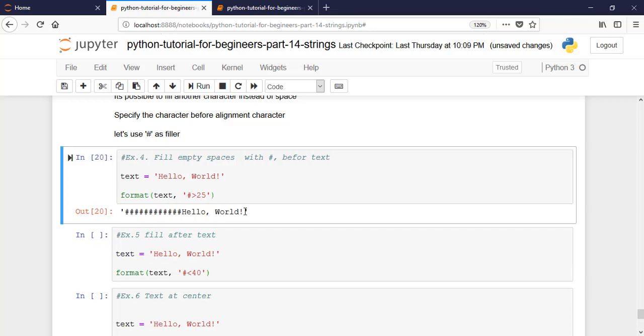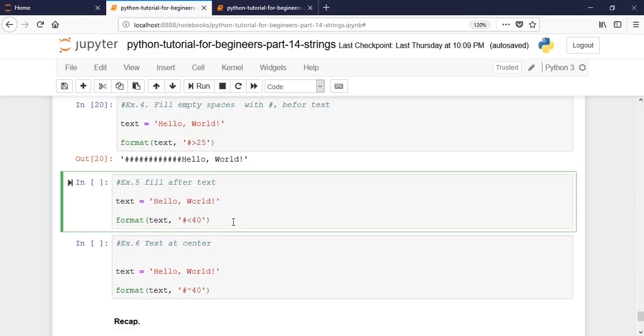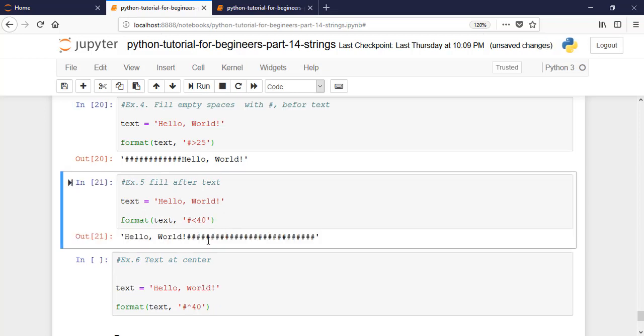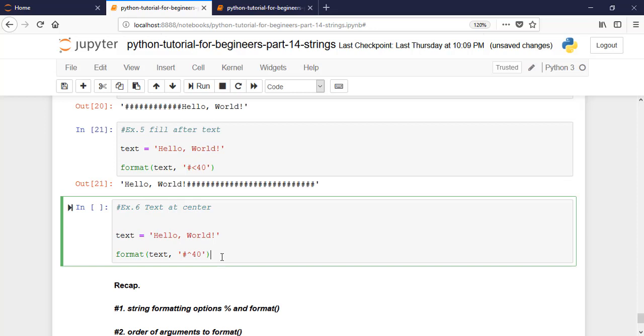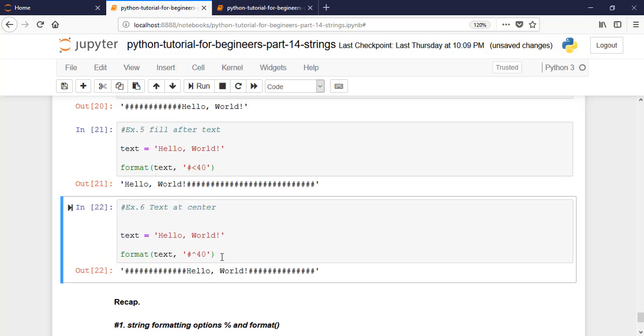So here, the total is 25, and the remaining characters will be filled with hash. This is fill after text. Same as above, here I am using 40 characters, the total length of the string will be 40 and the remaining characters are filled with hash after hello world. Similarly, we have center alignment. What happens here? We get the special character on both sides.